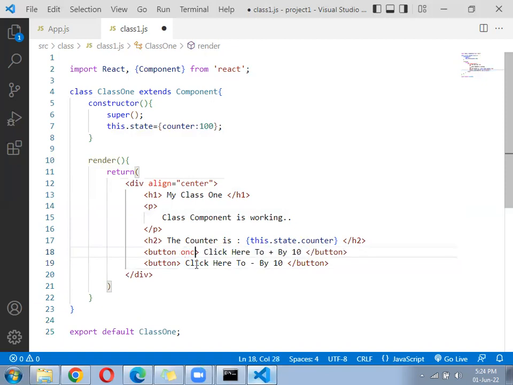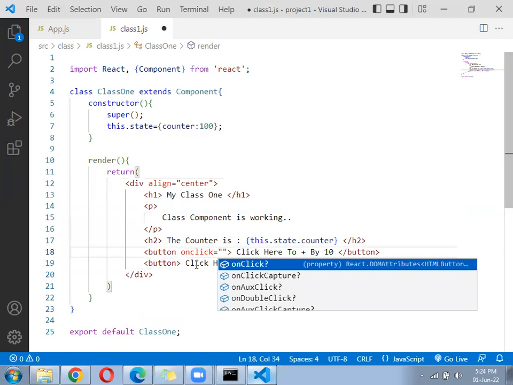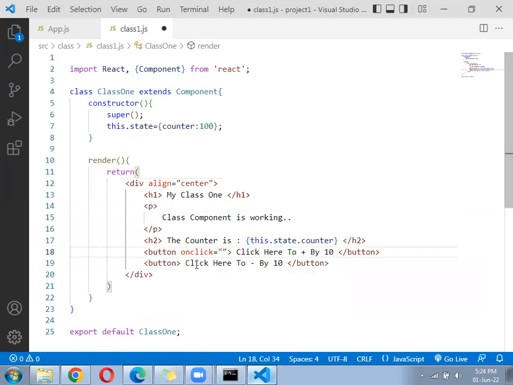onClick equal to call the function. Okay, in onClick, the C will be capital. Call the function1. Here you are not going to call the function directly in double quotes.